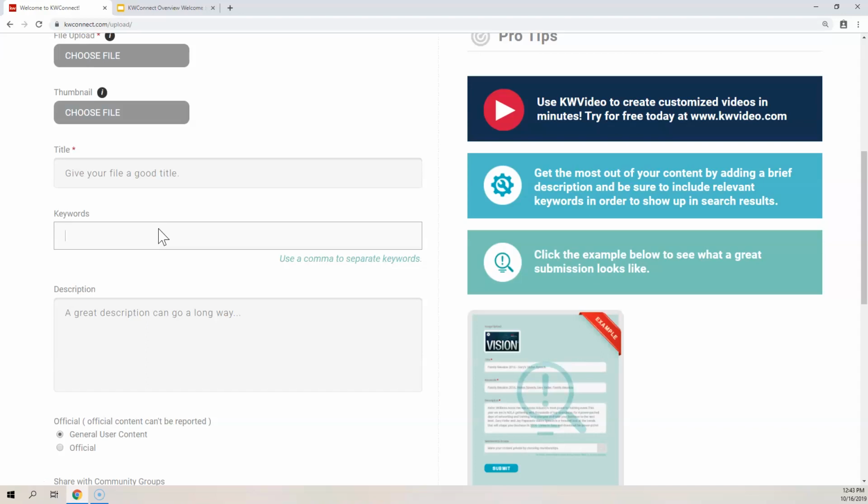If you're uploading a listing presentation template, again, you wouldn't put anything to do with buyer. If you're uploading your second visit buyer script, you wouldn't put listing or seller in these keywords. So you want to be accurate to whatever it is you're uploading here.